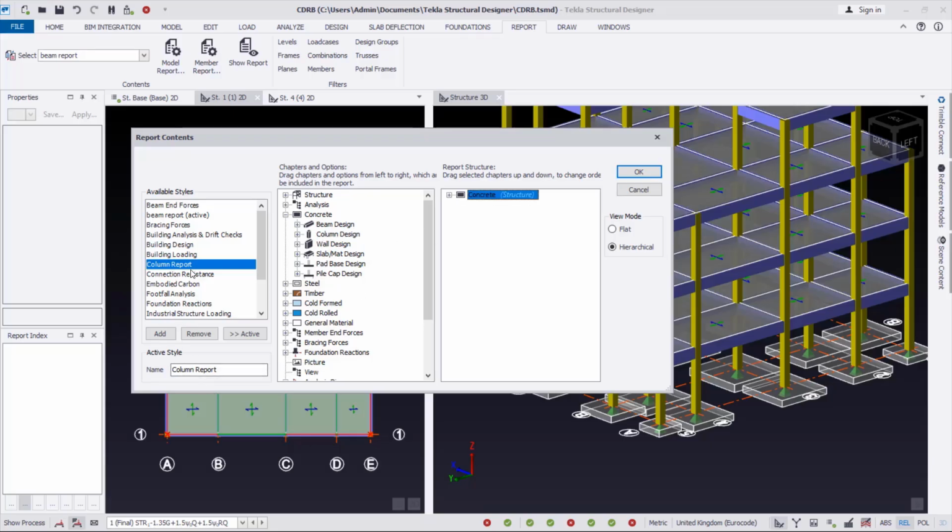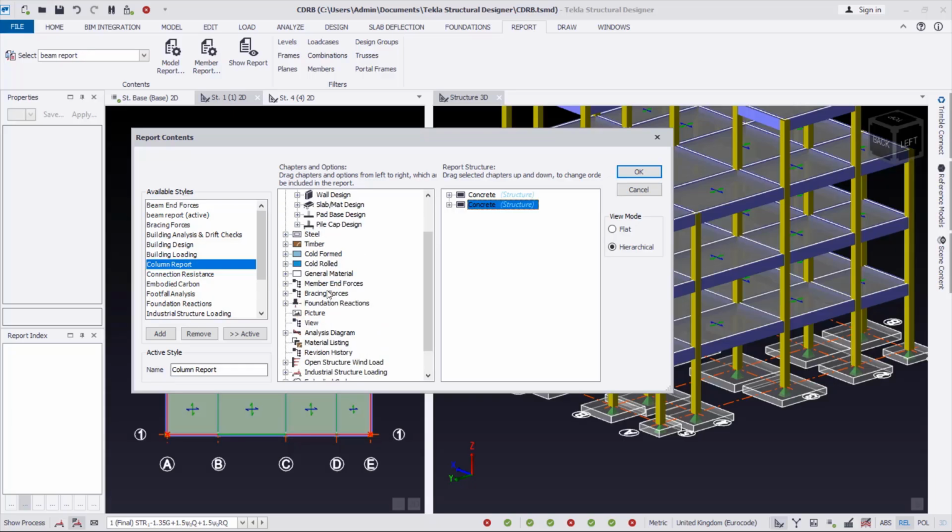So you can as well add both the columns and the foundations. If you want to add the pad base foundations, you can also add it under here, just like this. Then for the slab, if you scroll down, you can see the slab report right there.